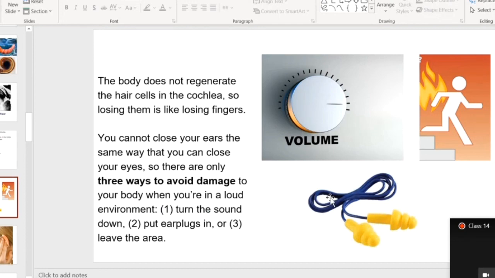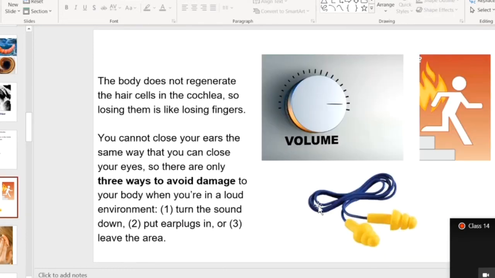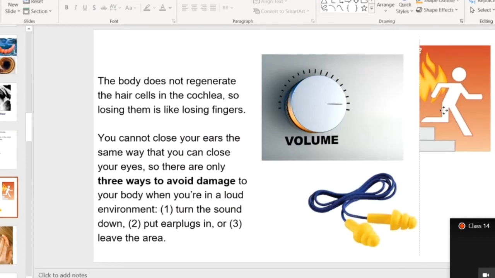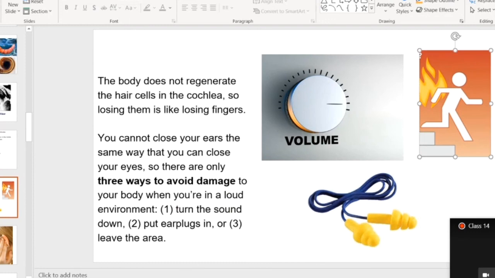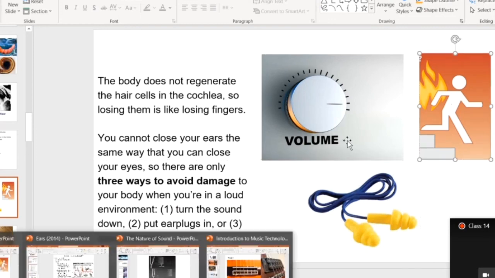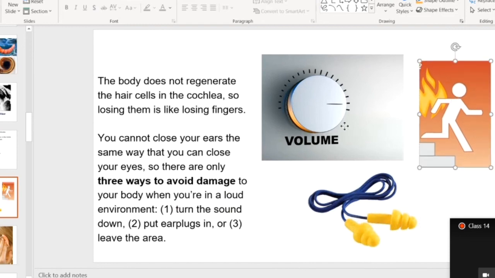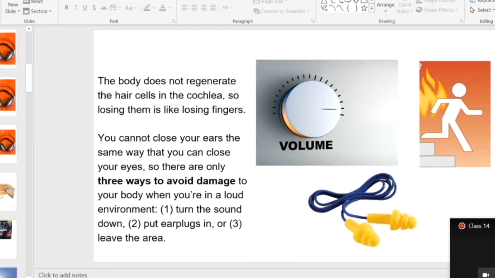But in music technology, often you can't leave the area. So you got to put your earplugs in, right? But of course, the best way to avoid hearing loss is to run away like you're on fire. Just, I'm leaving, guys, right? And then everyone makes fun of you. But then when they're old, all they do is say what? But you can still understand speech and language, and therefore your human relationships are much better because you took proactive measures. Wear earplugs, get the heck out of there, or turn the volume down, right?